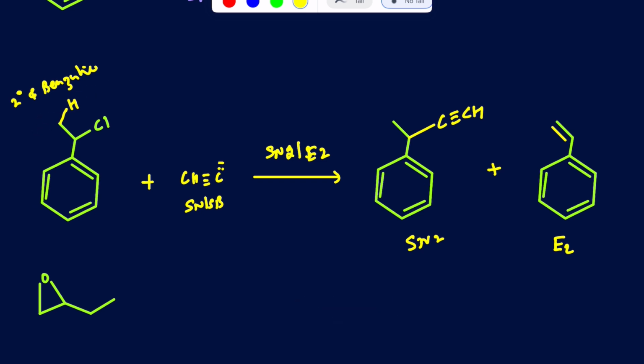So you want to pick the one that's anti to the chlorine, and it doesn't really matter because it's not going to be having any stereochemistry on this double bond. So it grabs this proton, creates the pi bond in there, and the chlorine leaves. That would have been your E2 mechanism.